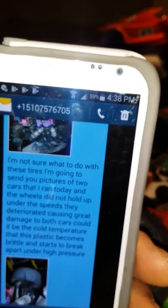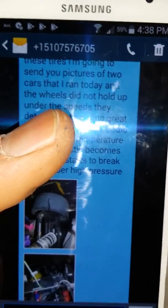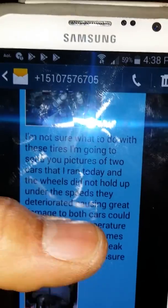Let's turn the phone this way. So these are the pictures that I sent to Delta Plastics. You can see the one tire there is just shot to hell. And I wasn't really sure what was going on.